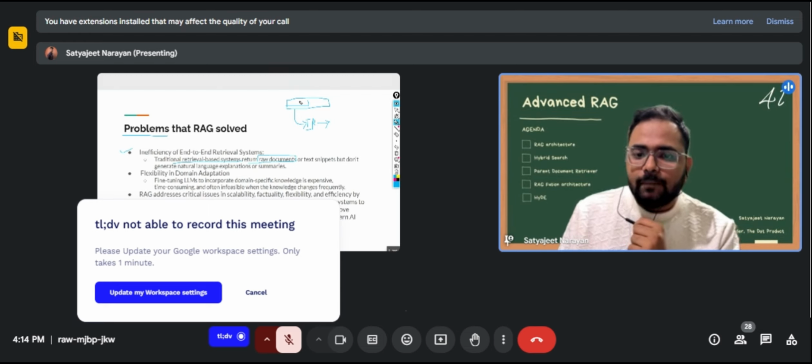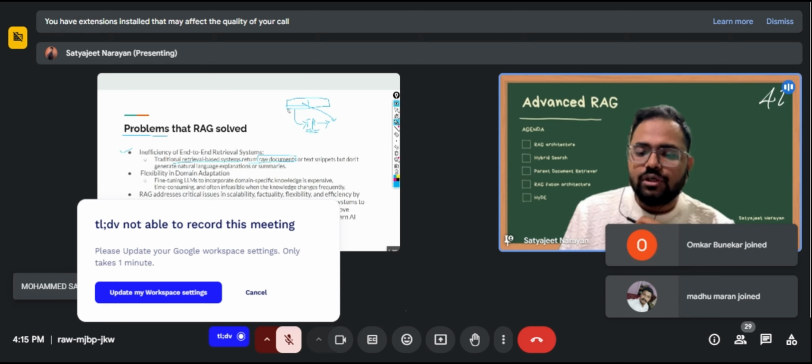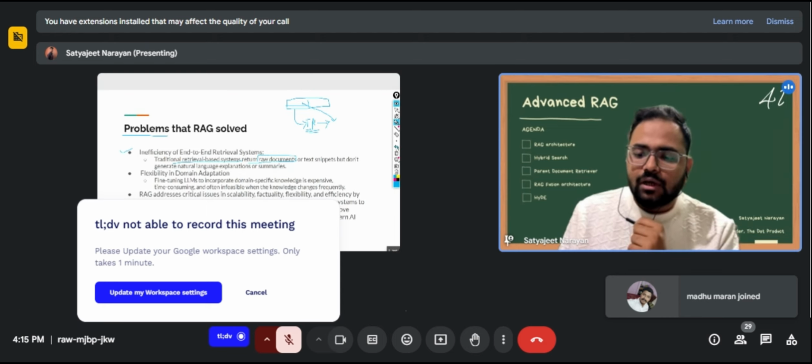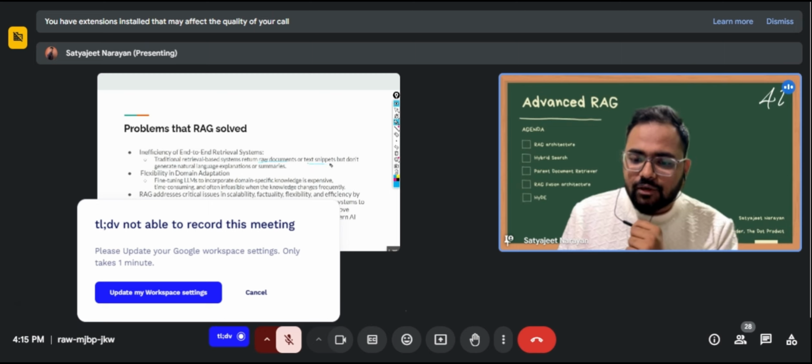But the complexity of the words in the research paper is still the same. So information retrieval systems only retrieved information, but failed to explain it to the user, right? They returned raw documents or text snippets, but don't generate natural language explanations or summaries.